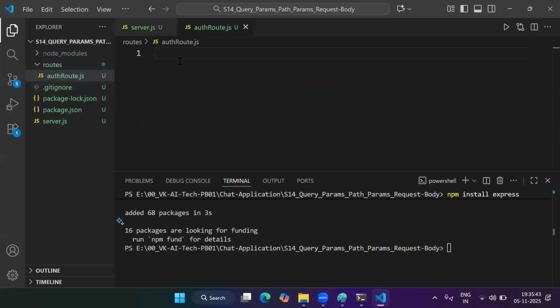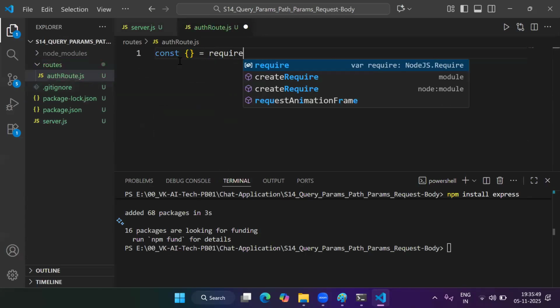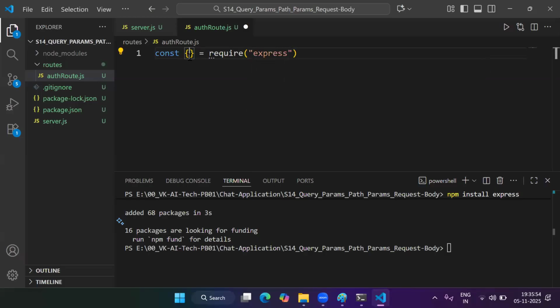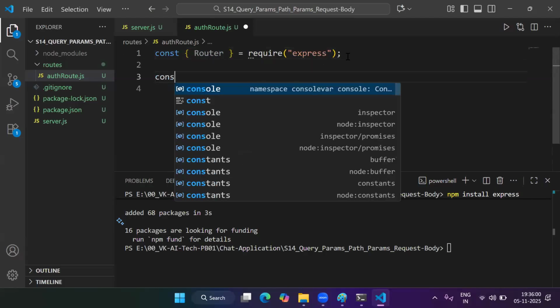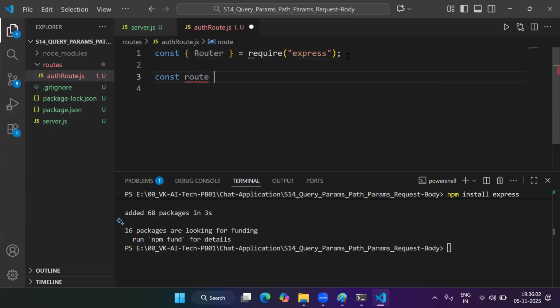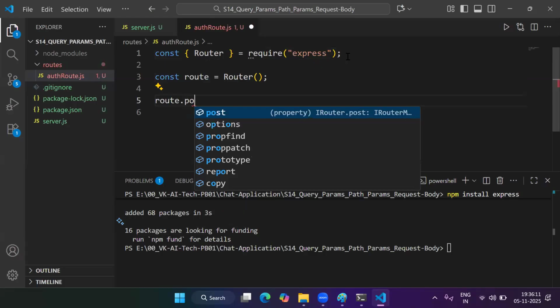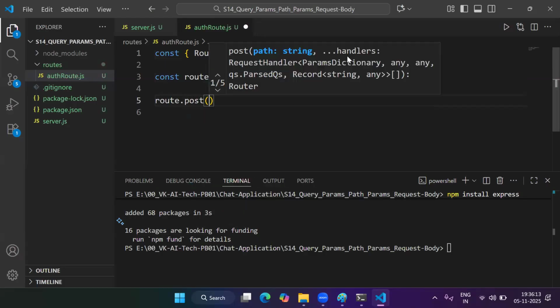Here also I will import the Router function from our Express package. Now this Router function I will call so that I can get the route object. And using this route object, I will create the post endpoint.